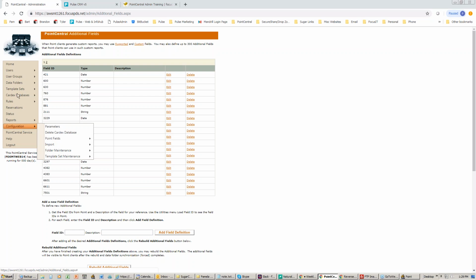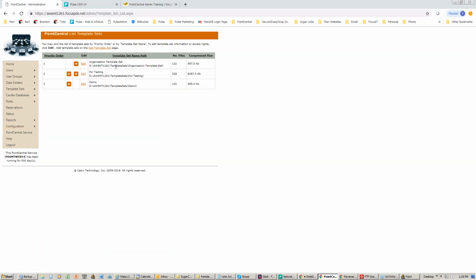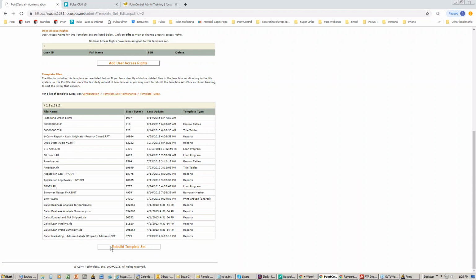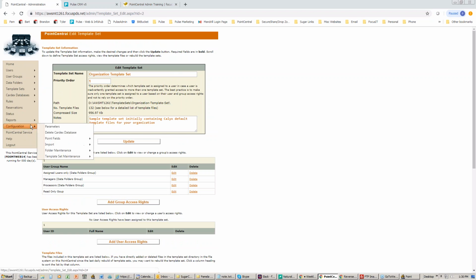The first thing you want to do when you're running a full force sync is go to templates and edit your primary template. So you want to go into the template that you have everyone set up on, go all the way down to the bottom, and click Rebuild Template. Now you can rebuild a template anytime you want. Rebuilding a template can be done during production hours. It can be done in the evening. But you want to rebuild the template first and make sure that the rebuild of the template has everything realigned. So when you're referencing the templates for closing cost scenarios, loan programs, and different things like that, they're all aligned. So you want to run that one first.